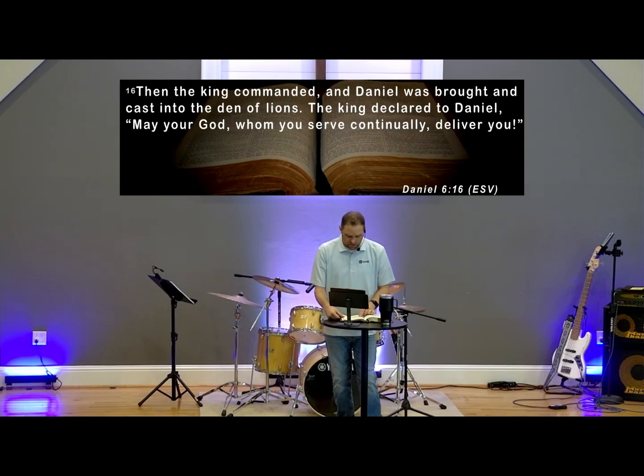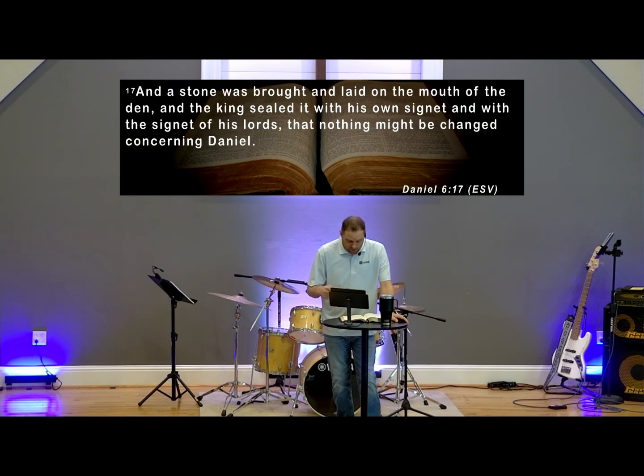Then the king commanded, and Daniel was brought down and cast into the den of lions. And the king declared to Daniel, "May your God, whom you serve continually, deliver you." And a stone was brought and laid on the mouth of the den, and the king sealed it with his own signet, with the signet of his lords, that nothing might be changed concerning Daniel.